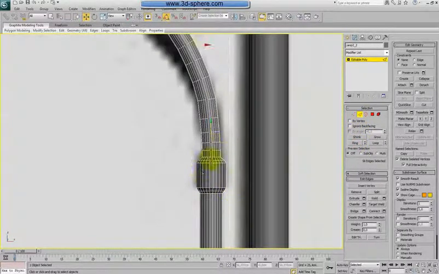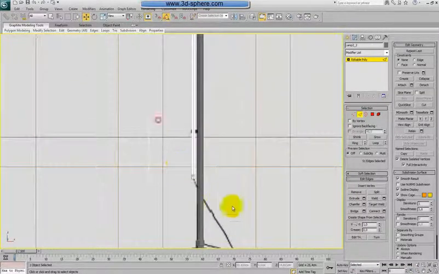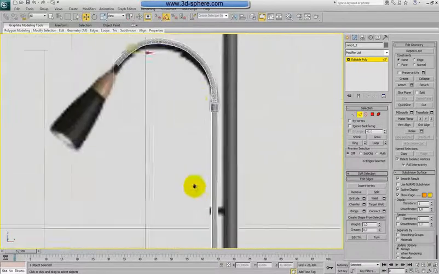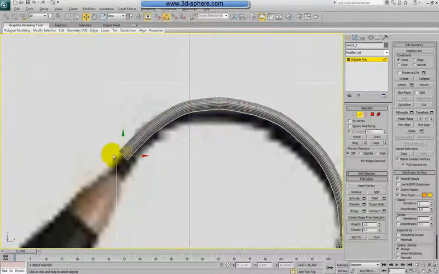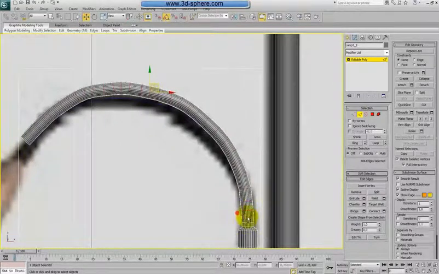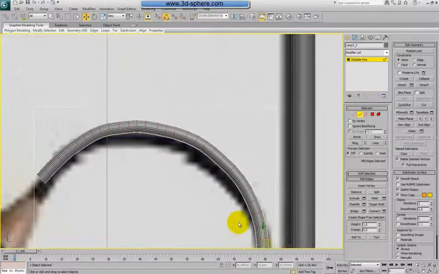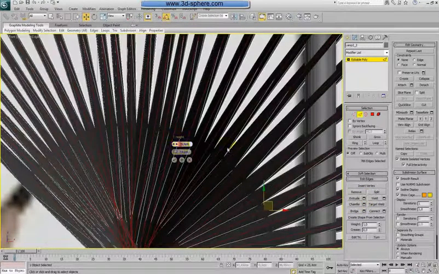Okay, not all of them. I don't want to ring this one and the rest here down. I will loop it. Also, I don't want these edges here. Loop it. I will deselect one more here, and I will apply extrude.